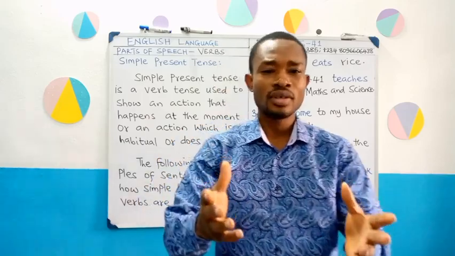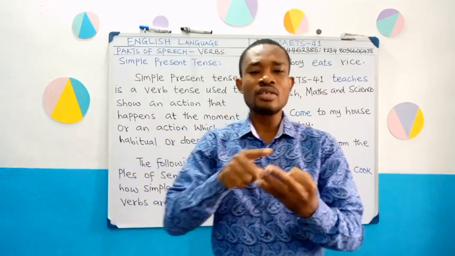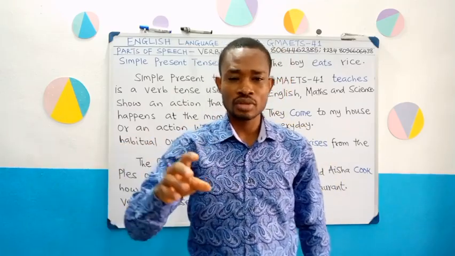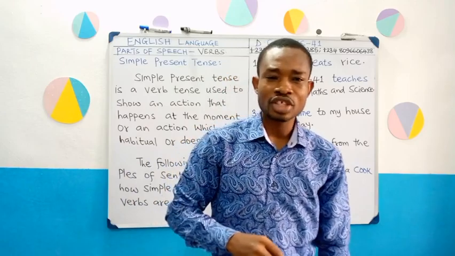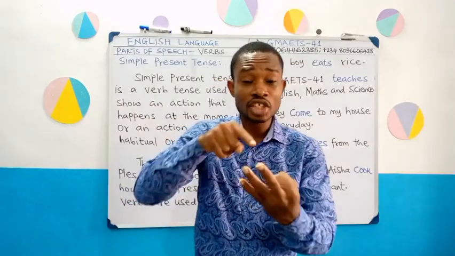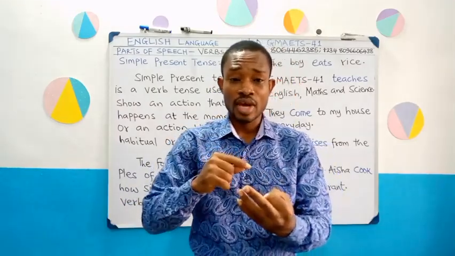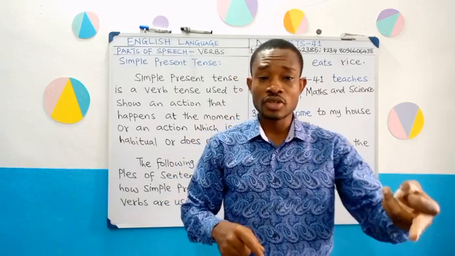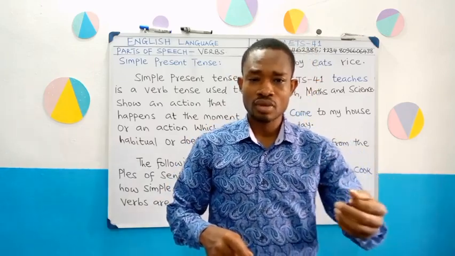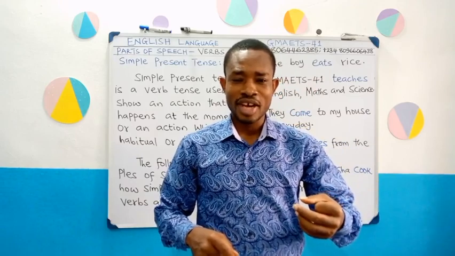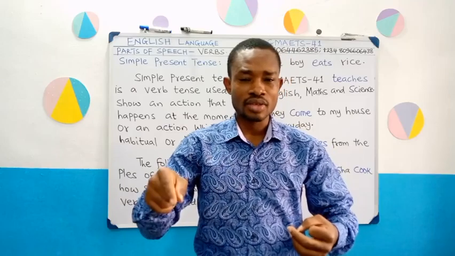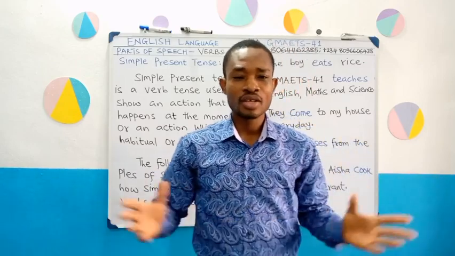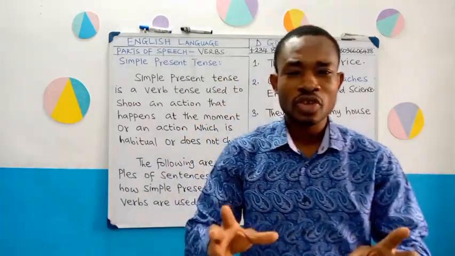Possibly you still remember that I said each of these three tenses has their own division, four of them. I mentioned that we have the simple tense. That is, each of the three major types of tenses in English language has its own simple tense, continuous tense, also known as progressive tense. I also said that each of them has perfect tense, and then the fourth, perfect progressive tense. So today, we'll be starting with present tense.